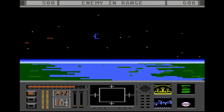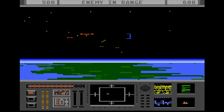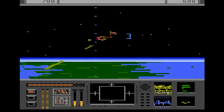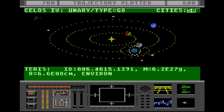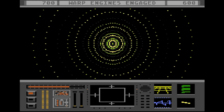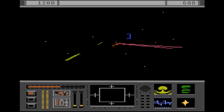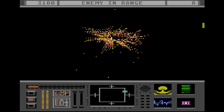Next we have Star Raiders 2, which was originally going to be The Last Starfighter. I guess Atari decided not to go with that because of licensing, maybe? I mean, this is like the original Atari back in the day. But this is a pretty cool game, pretty easy to play. You just shoot all the enemies, and then you travel to a different sector and shoot more enemies. Traveling to the different sectors is pretty cool. It's a lot easier than I thought it would be. You just kind of move your joystick where you want to go. You can see the vestiges of The Last Starfighter here with this base ship at the end.